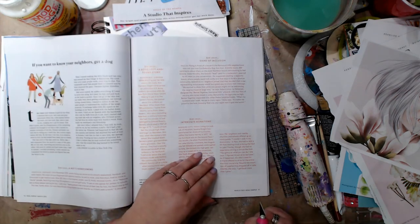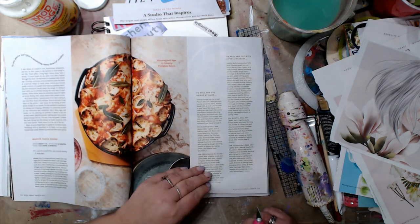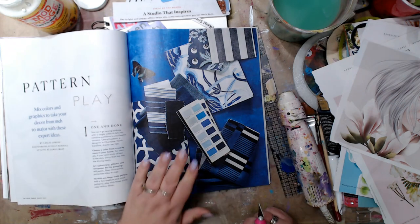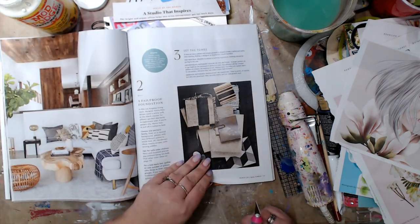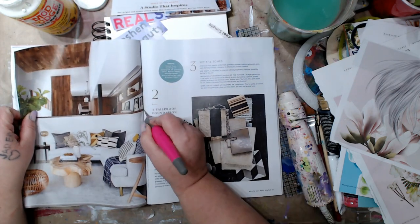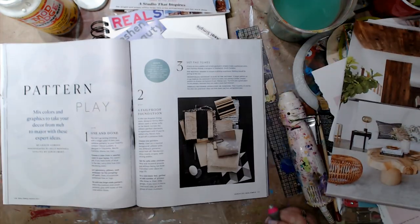I don't want to know my neighbors. I know them, and I'm good. I'm not going to write them. Oh, the cotter roll-ups. Yum, yum. All right, I think I might have harvested. Oh, that's pretty. Another living room. Sorry. Not sorry. Gonna take it. Okay. Alrighty.